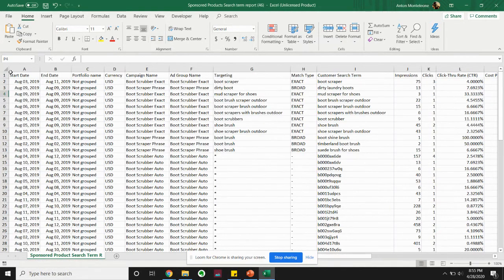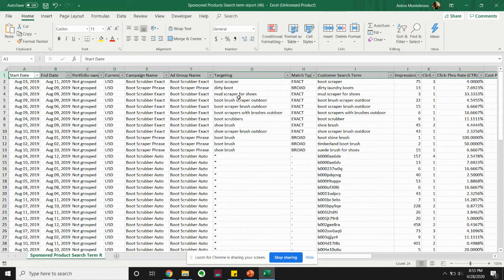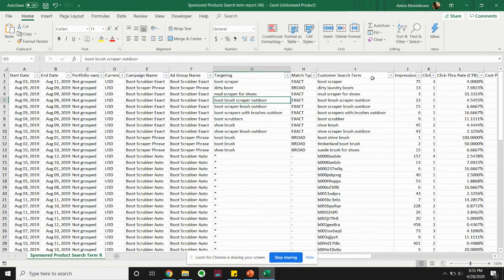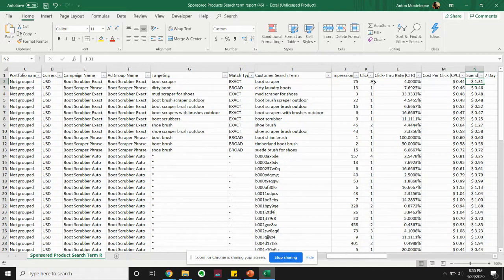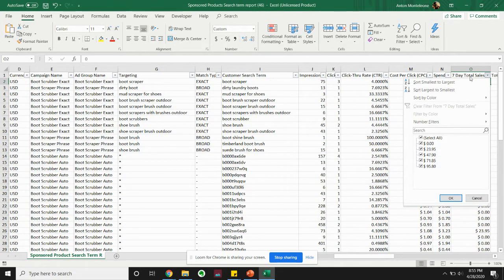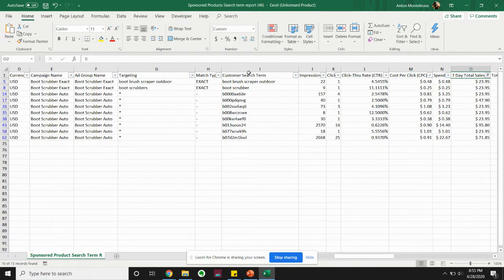What we would normally want to do with this data is click on this top row and go over here to filter. And now we have a drop down on each, and we can filter these by some specific criteria. So for example, we might want to click on 7-day total sales and unselect anything that has not had a sale. So this shows only sale keywords, and in this case, a lot of ASINs that have shown sales. So what I would do with this is make a product display campaign and create that campaign and ad group and include these ASINs in an attempt to focus in on those that we got originally from the auto campaign.